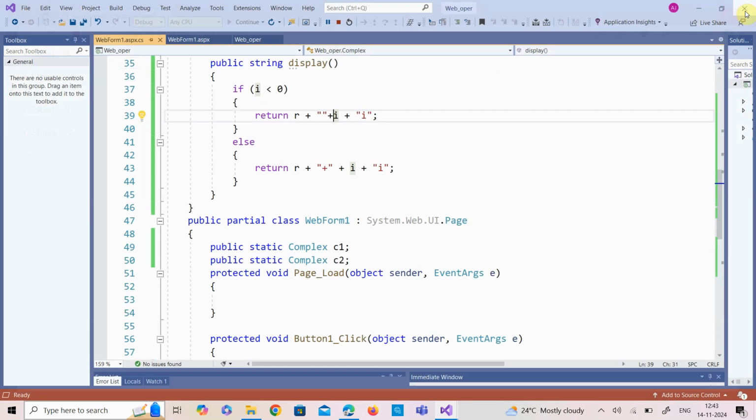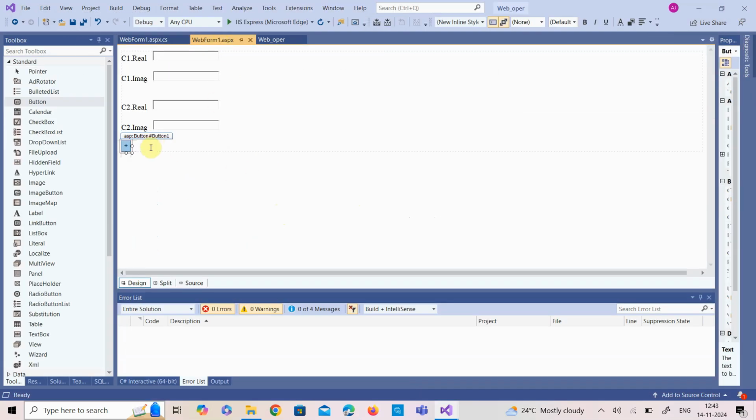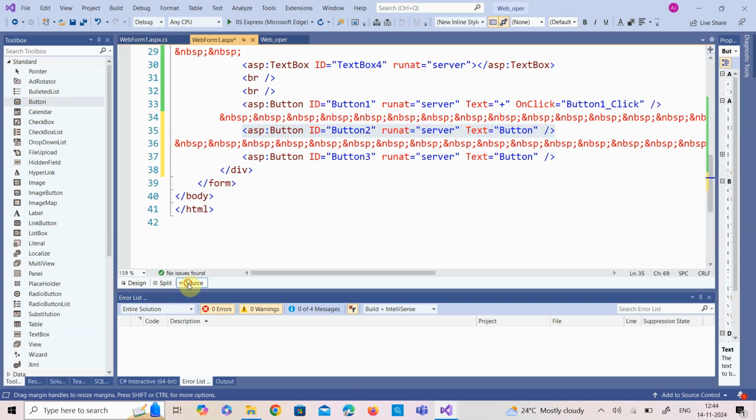So similarly, we add a button which will perform the subtraction of the two complex numbers. So I just take a button, and for this button I make some space. Then I want to check the comparison, so for that also I am dragging a button. So go to this button, change the text to minus, and for this other button I am going to check whether the two numbers are equal.